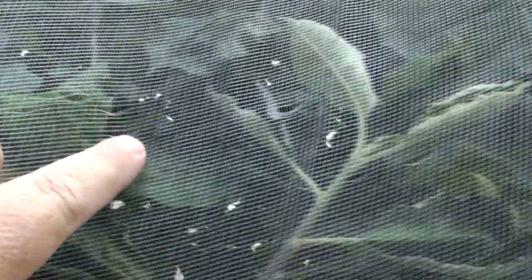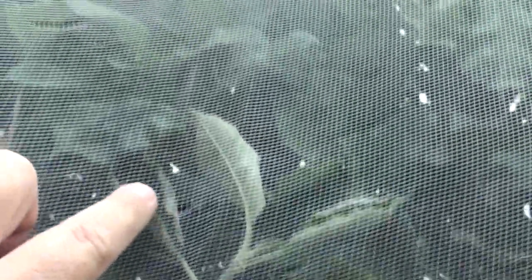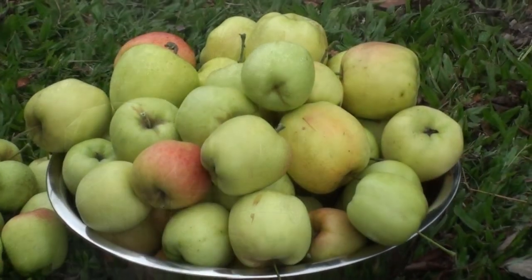Those holes can let insects and fruit fly in particular through. Thankfully, not all the fruit got stung — some fruit fly did get through and ruined some of the fruit, but not all of it. The fruit fly net has done the job; that's the main thing. In the future, what I might do is prune the tree right back, then put a frame over it and then the net. That should keep the fruit off the net so fruit fly can't sting through it, and also stop the branches from rubbing on the net and breaking holes in it.